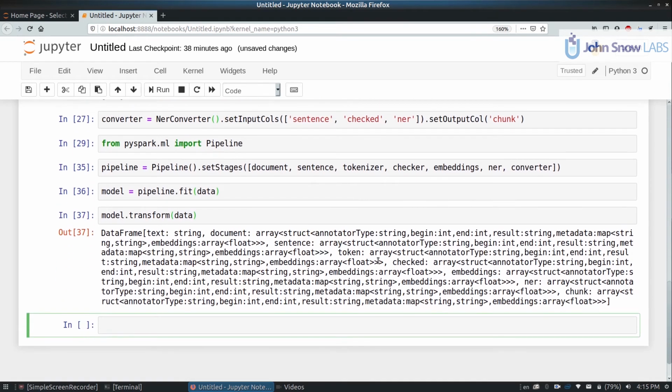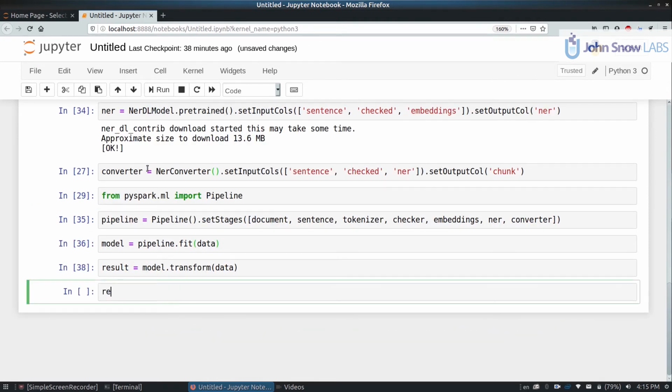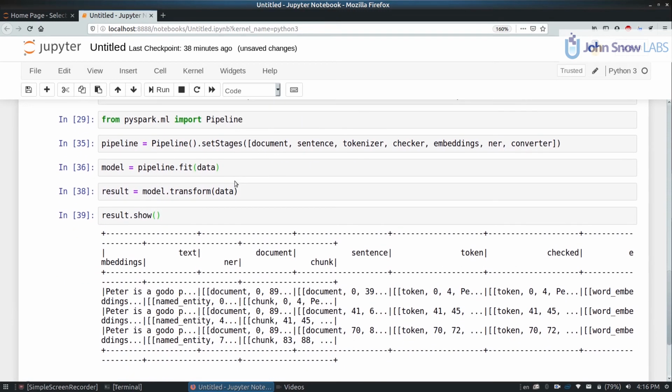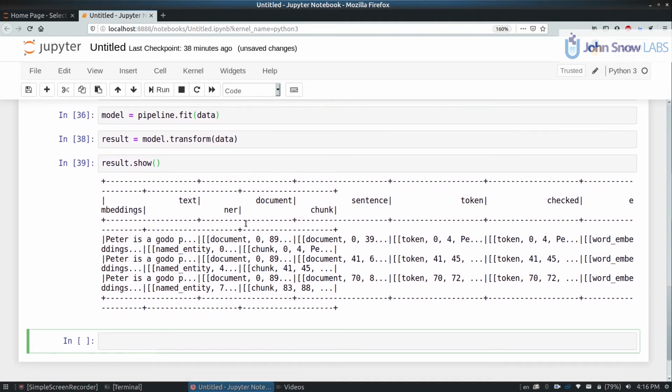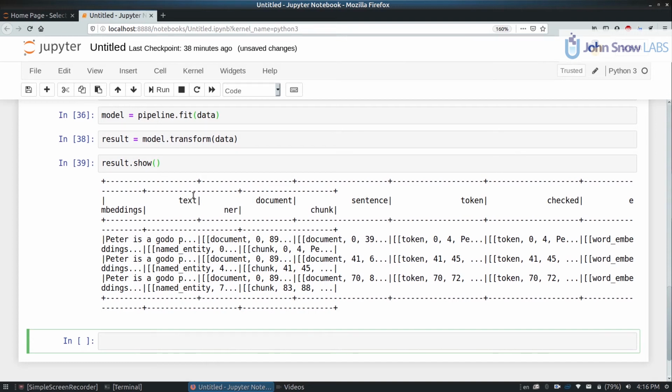Good. If everything went well, this should return our final schema. Let's call this result and put the result there. Now let's actually take a look at the output. Okay, this worked out well, but now we have a mess. Each column has a huge amount of information regarding each annotation. The good thing is that we can see every step on each column and see what's going on in our pipeline.